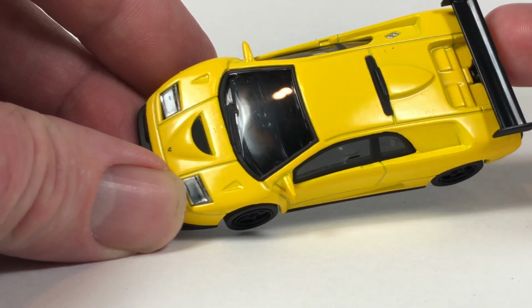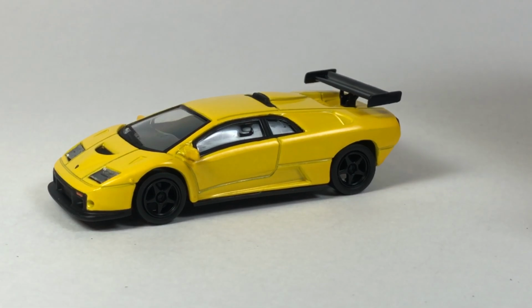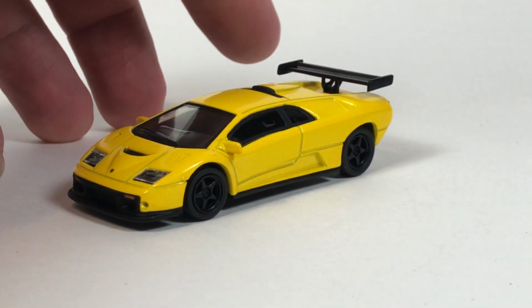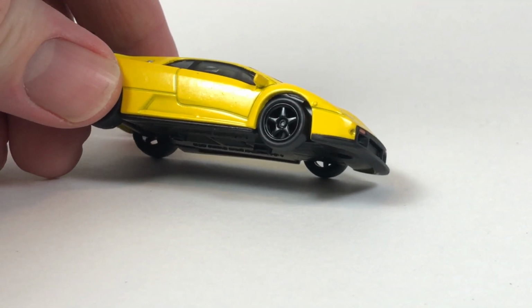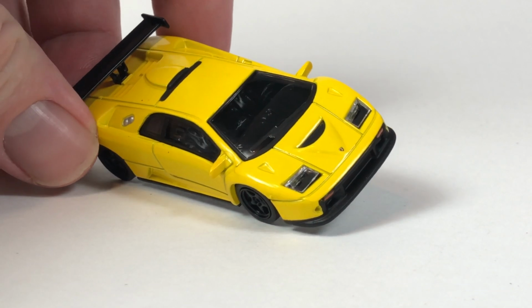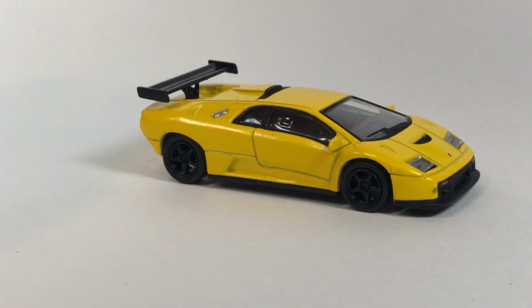Looking around, and yeah, there's a little bit. It's very hard to notice though, without looking real close at it. There's like nothing wrong with this side. This side has just like a little bit on the door, a little bubble and paint on the door. Again, very, very difficult to notice. Again, this is a really cool car.